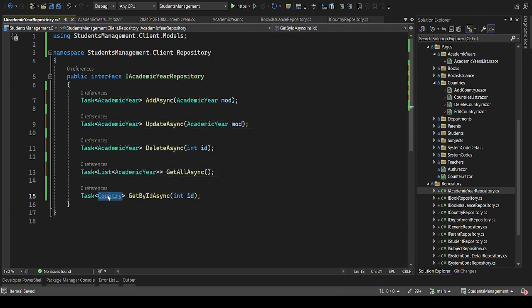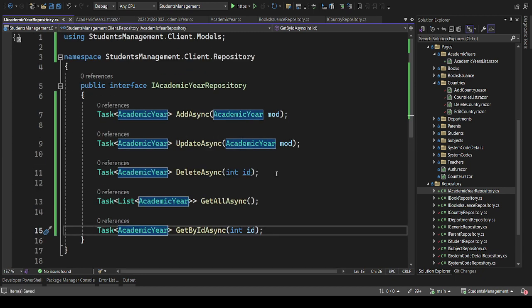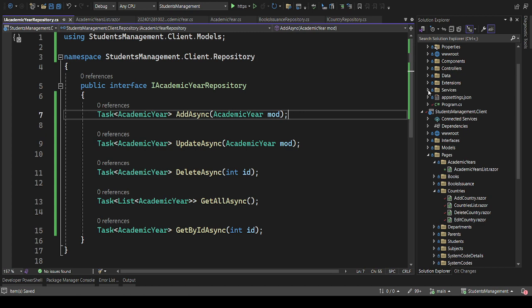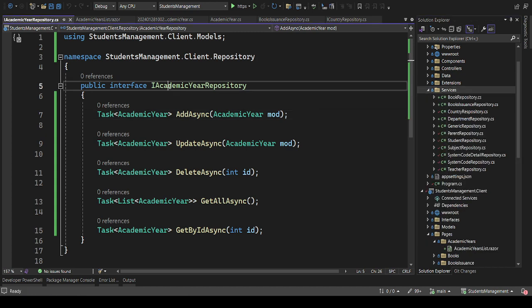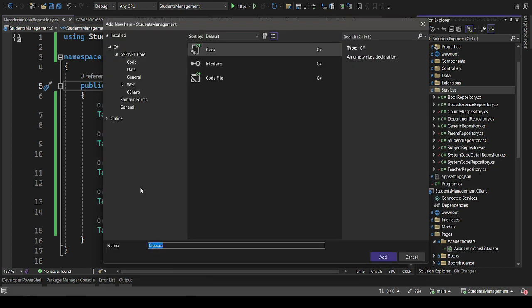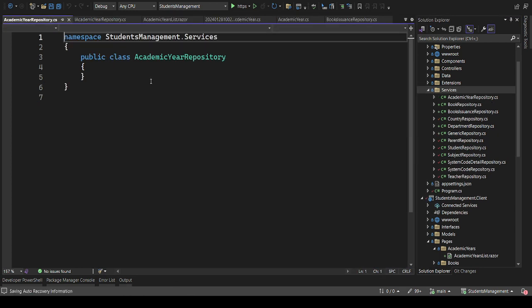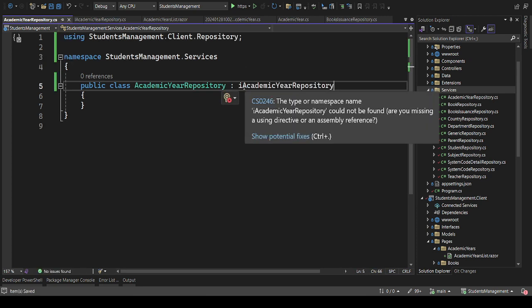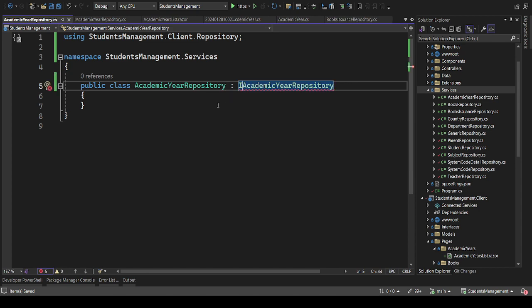After modifying that, we need to implement this repository. So what we need to do is to create a service. I'm going to create a service, academic year repository service, and call this academic year repository. This should implement our academic year repository.